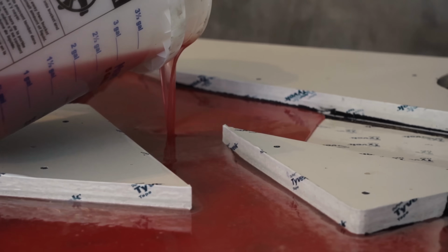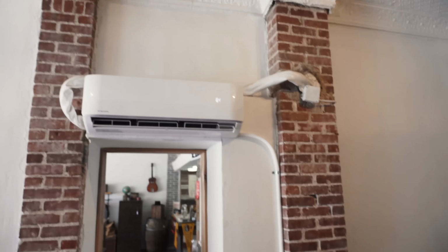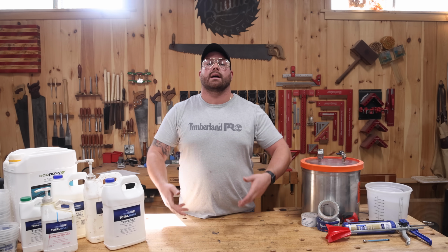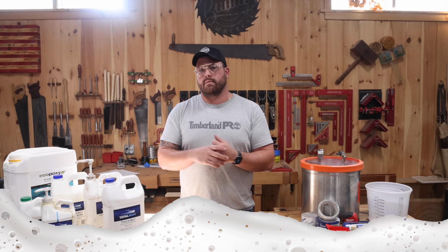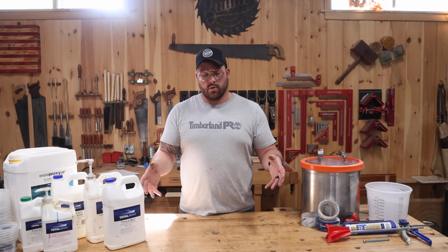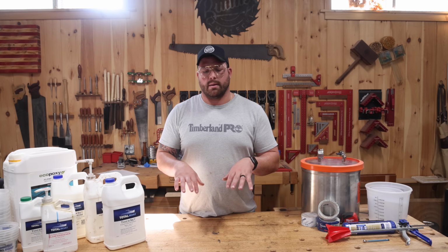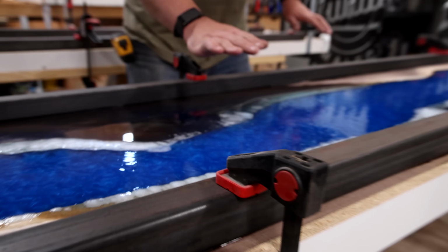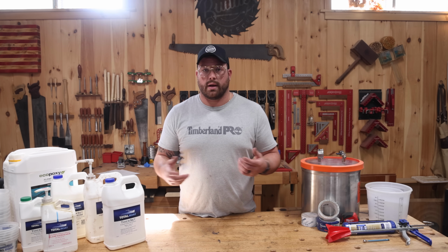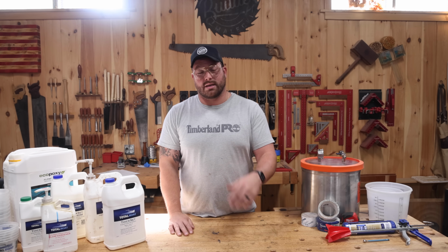You'll see us pouring a lot up in our office, and that's because we do have a little bit of a better temperature control situation up there. The longer you let deep pour epoxy sit, the more gas will come out of it, the more bubbles will come out of it, and typically the better product you'll get. When your thing dries too fast, you'll get shrinkage and you'll start to see a lot more cupping. We get bubbles that come up on the outside of our table sometimes whenever we do a pour that essentially dries too quickly. But all those things can be avoided if you control the temperature and move the air around them. Let's get yourself some fans.